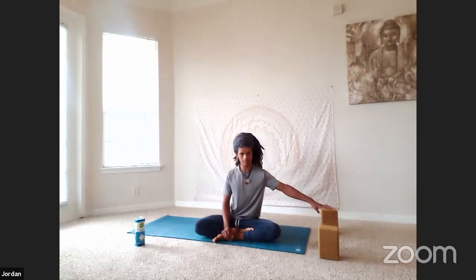Greetings, grand risings, everyone. Today we're going to work with some heart openers and hip openers. Doing these heart openers and hip openers can help you tap into some emotional healing, and that'll be our focus for today. If you have two yoga blocks, or something that can replace those, they will come in handy. If you don't have them, that's okay. We're going to start in a comfortable seat, any seat that feels good for you.